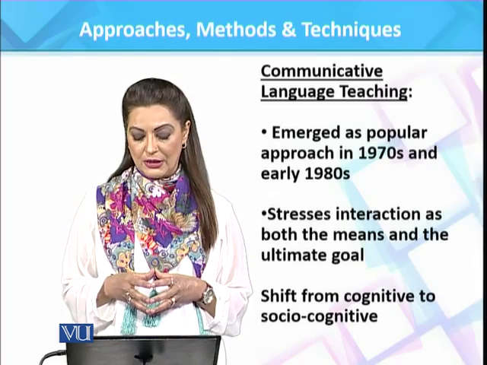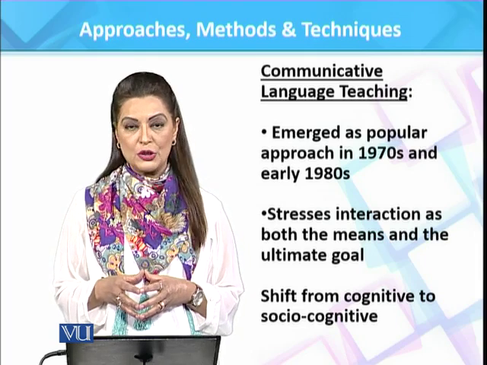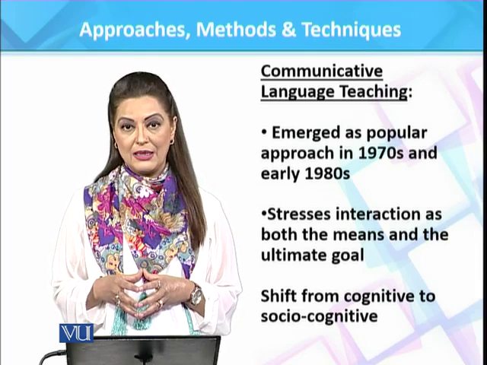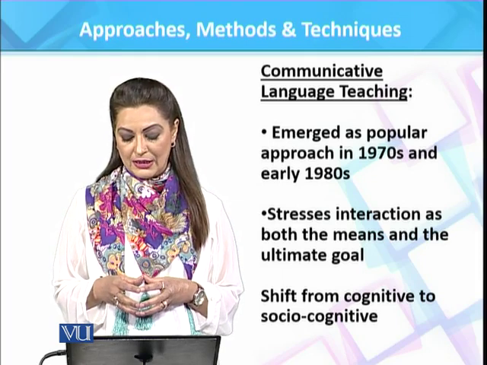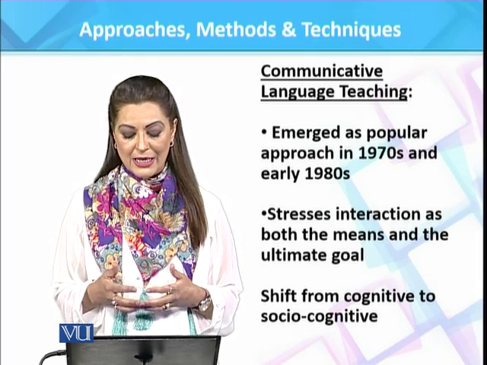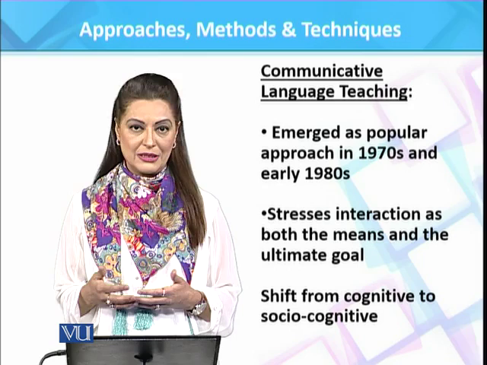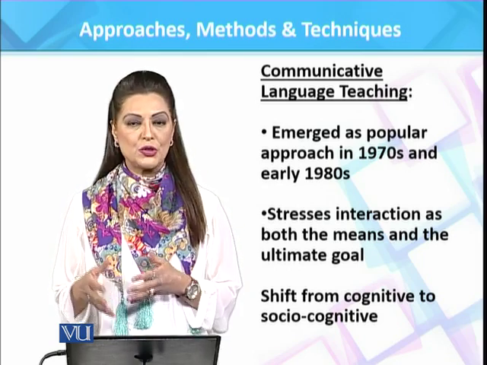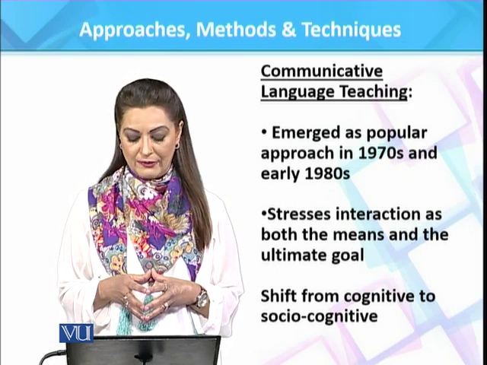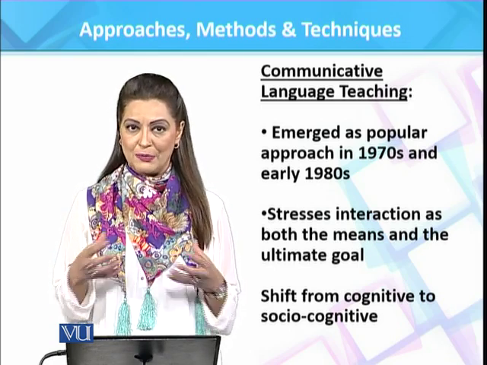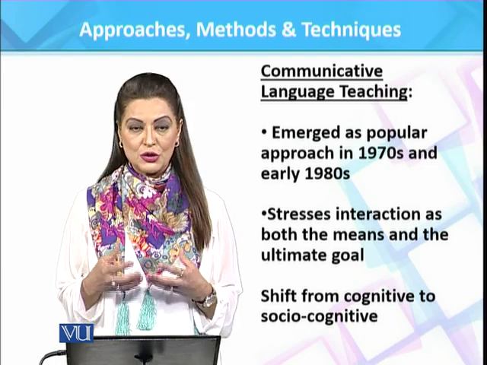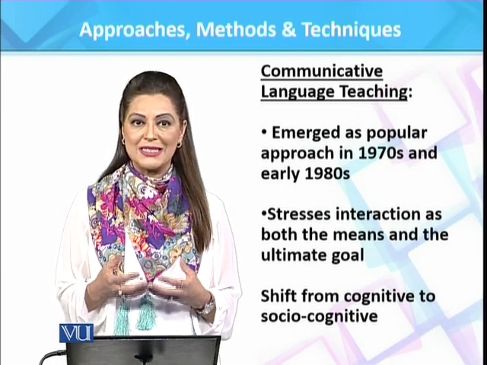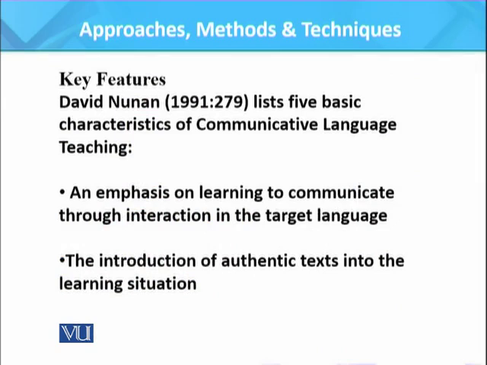Communicative language teaching emerged as a popular approach in the 1970s and early 1980s. It stresses interaction as both the means and the ultimate goal. It's a shift from the cognitive to the socio-cognitive aspect of language learning, where it's not the mental processes, rather the social aspect of the language which is emphasized. Key features include a number of features introduced by David Nunan.